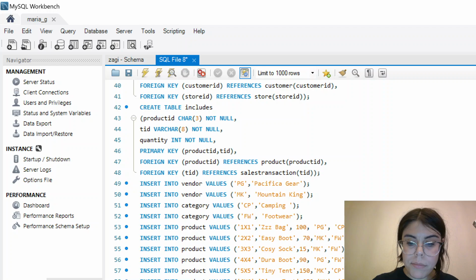Semicolon to end, and then we're moving on to the customer table. And it's still going to be the same format to insert the values or the information.